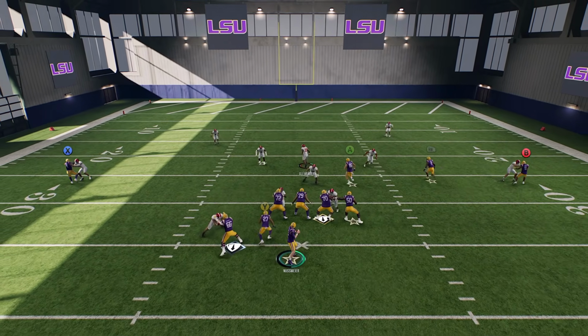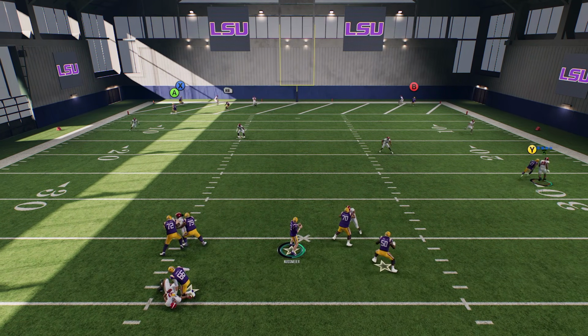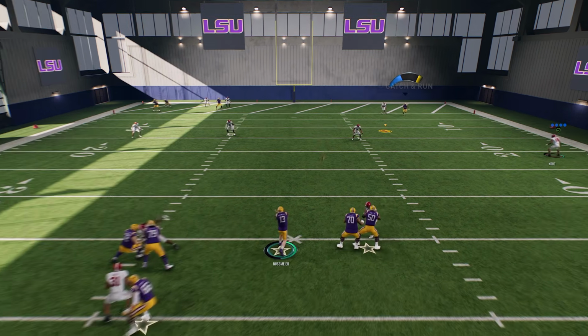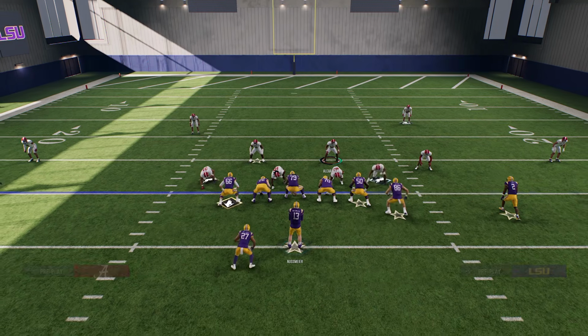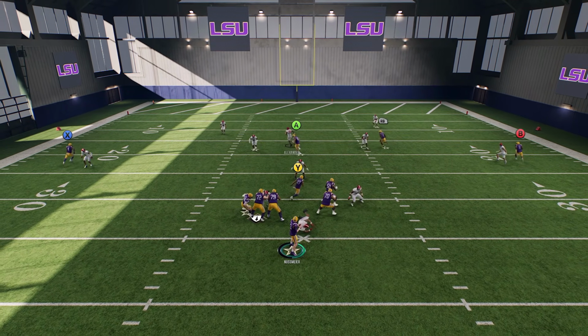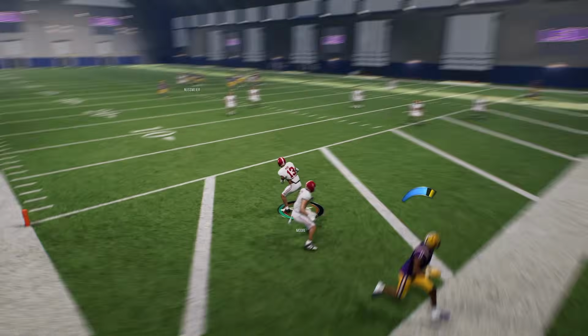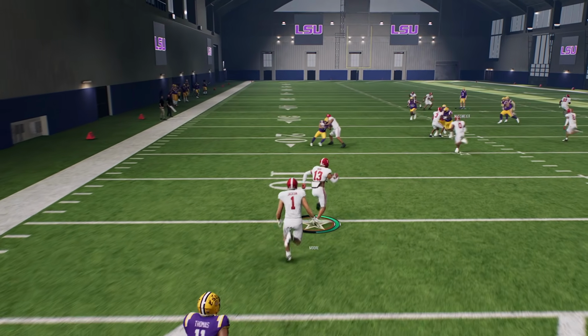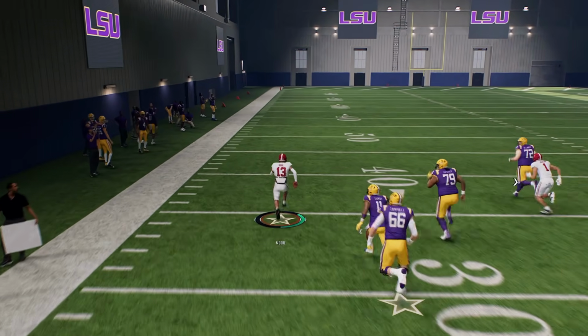So for example, I can try to take away this tight end and then I can jump down on this guy and jump on the running back just like that. So you're actually able to take away multiple routes at one time. Let's show another example. I'm going to run with the tight end briefly, and then I'm going to click up to the safety, and I'm going to jump back here to go make a play on the ball. The switch stick is one of the best features ever added to a football game. Get familiar with it in practice mode, and it'll help take your defense up a notch.